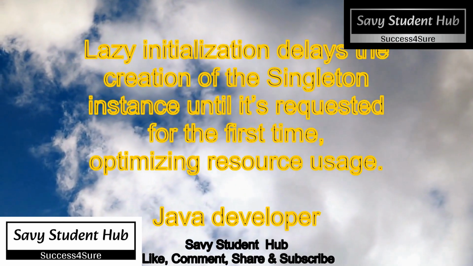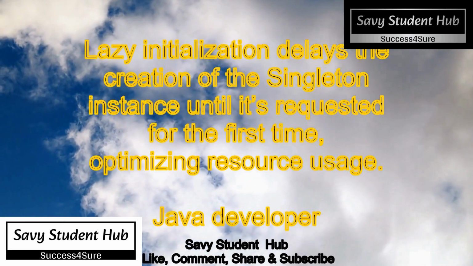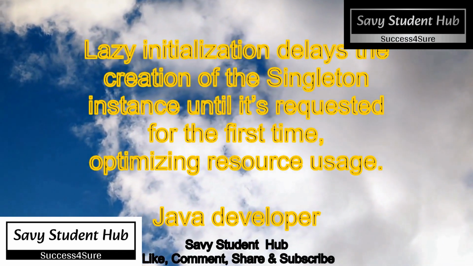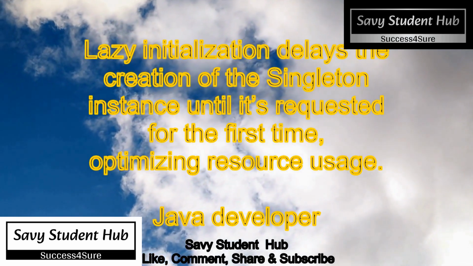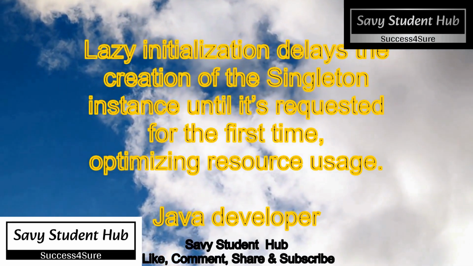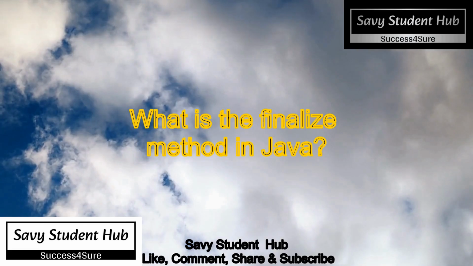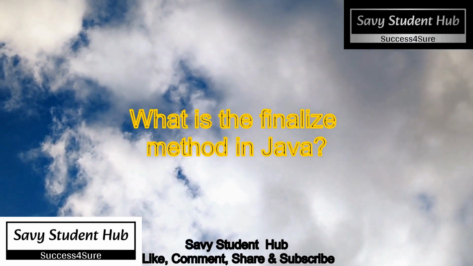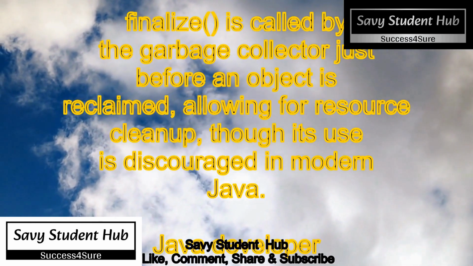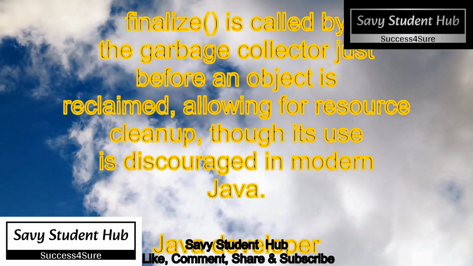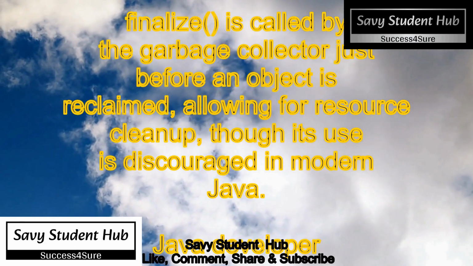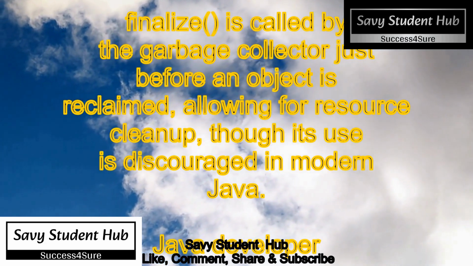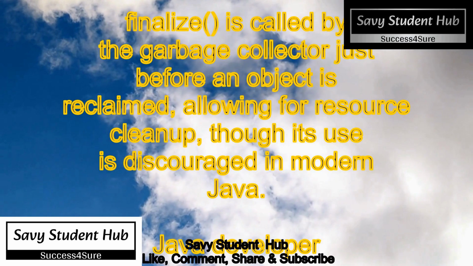Lazy initialization delays the creation of the singleton instance until it's requested for the first time, optimizing resource usage. What is the finalize method in Java? Finalize is called by the garbage collector just before an object is reclaimed, allowing for resource cleanup, though its use is discouraged in modern Java.